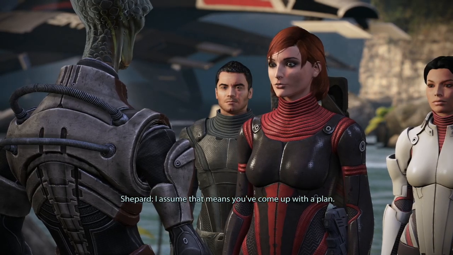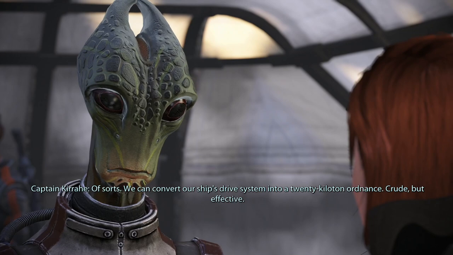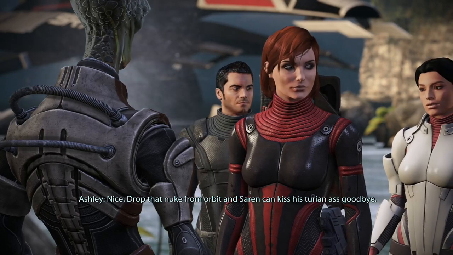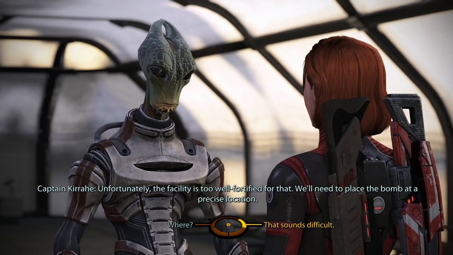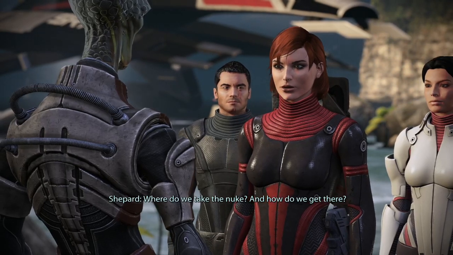We're assaulting it? I assume that means you've come up with a plan. Of sorts. We can convert our ship's drive system into a 20-kiloton ordnance. Crude, but effective. Nice. Drop that nuke from orbit, and Saren can kiss his Turian ass goodbye. Unfortunately, the facility is too well fortified for that. We'll need to place the bomb at a precise location. Where do we take the nuke, and how do we get there?